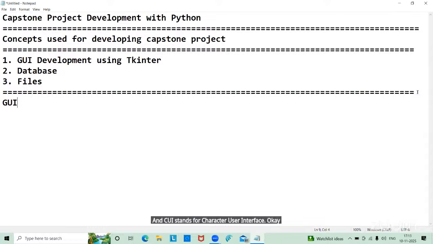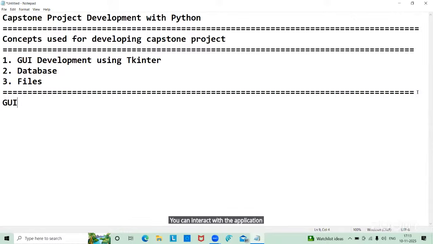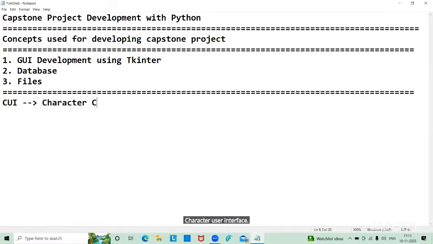You can interact with the application, or you can develop two types of applications. One is CUI and one more is GUI, right? So there are two interfaces here. CUI stands for character user interface, or the same thing you can call command user interface.